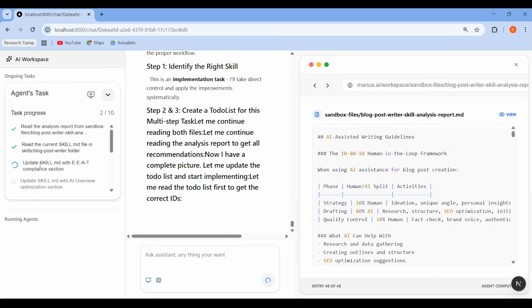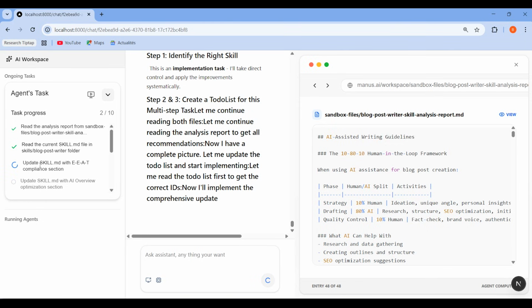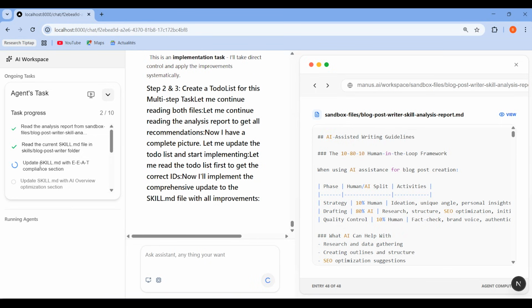If it doesn't know how to do a given task, ask the agent to create a skill. Let's say you want to ask the agent to create a React app. Actually, the agent doesn't know how to create a React app. Now you have to ask the agent to do research first, and then the agent is going to do the research and create a skill for creating a React app. And once it finishes creating the skill, the next time you ask your agent to create a React app, it's going to do it, guys, because it got the skill.